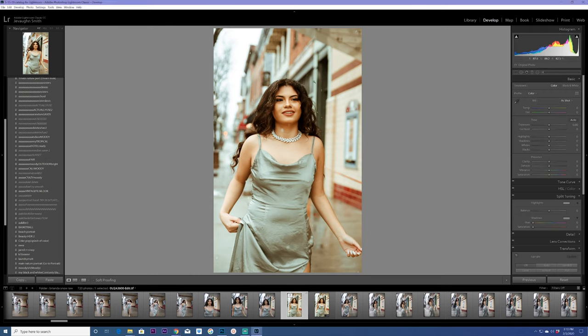So here's a finished product. Love it, love it, love it. If I go back before I edited in Photoshop, as you can see, just a little bit of stuff on her clothing, a little bit of snow here, and a little bit of ironing I did on her clothing. You see right here, I just did that little bit in Photoshop.